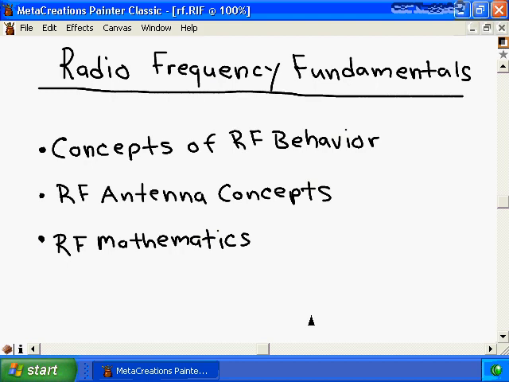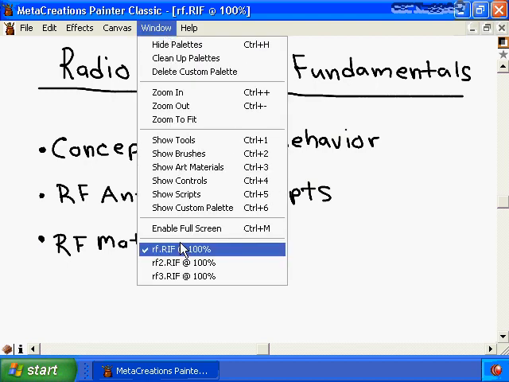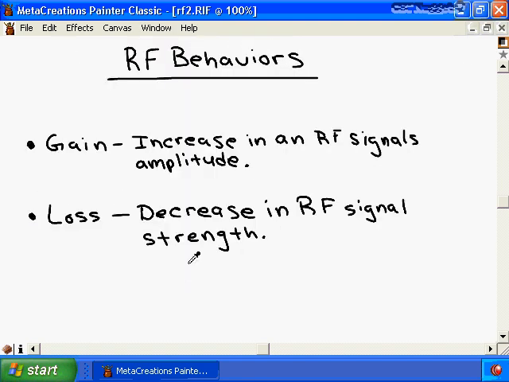First off, we're going to learn about the different behaviors of radio frequencies, and to do that, we're going to bring up another whiteboard. If you remember from our previous video, RF stands for radio frequency, and a radio wave is an electromagnetic wave that is propagated or transmitted by an antenna. Radio waves have different frequencies. When you're using a radio to tune into a station, you're tuning into a very specific frequency to listen to the music that's broadcast at that frequency.